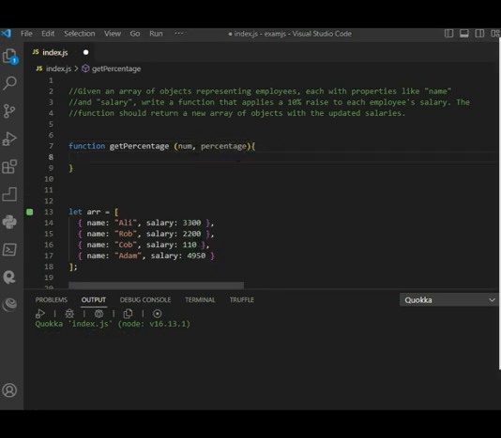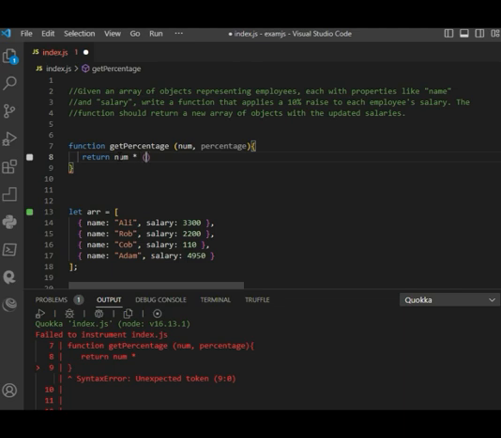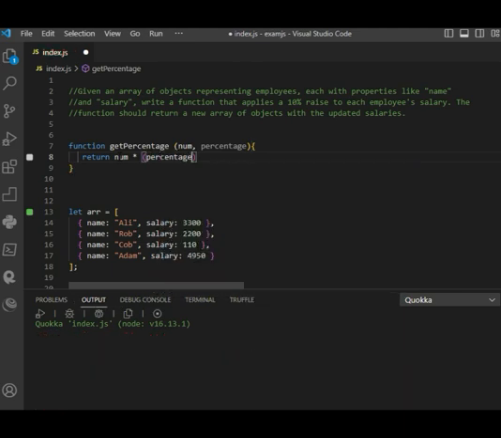The number represents the number to calculate the percentage of, and we will multiply it. We multiply the number by the fraction of the percentage over 100. In this way we are calculating the percentage of the number.